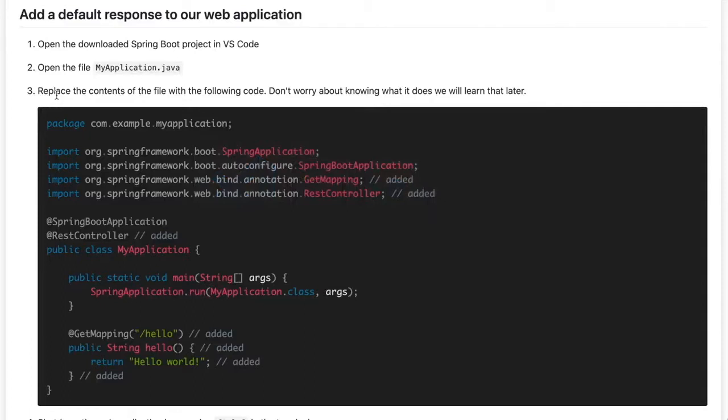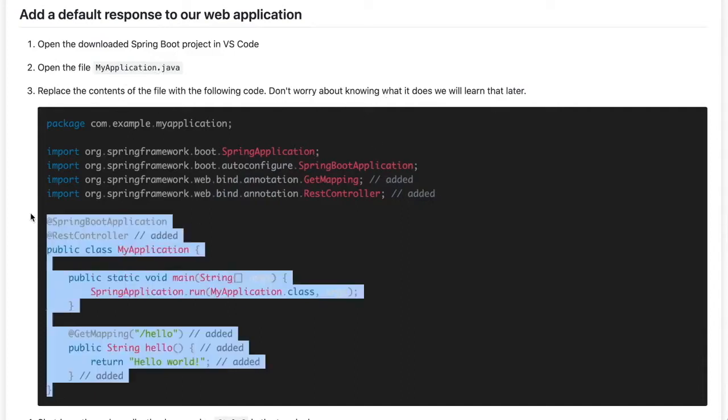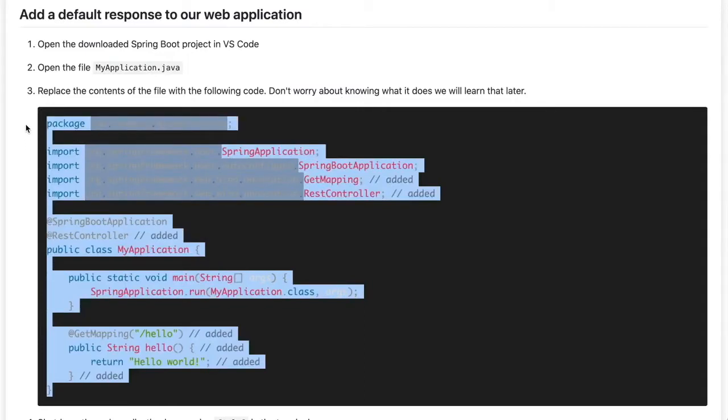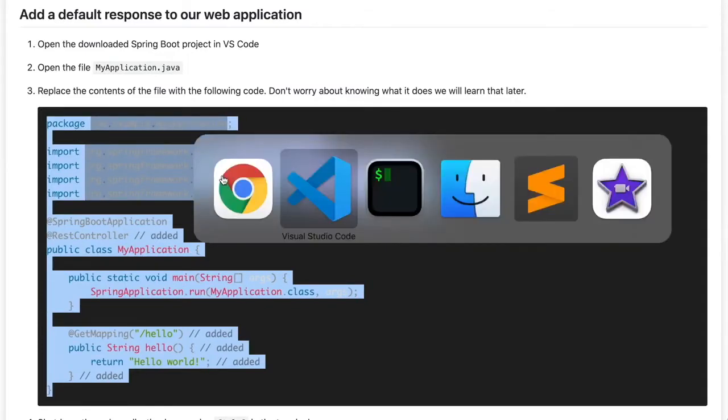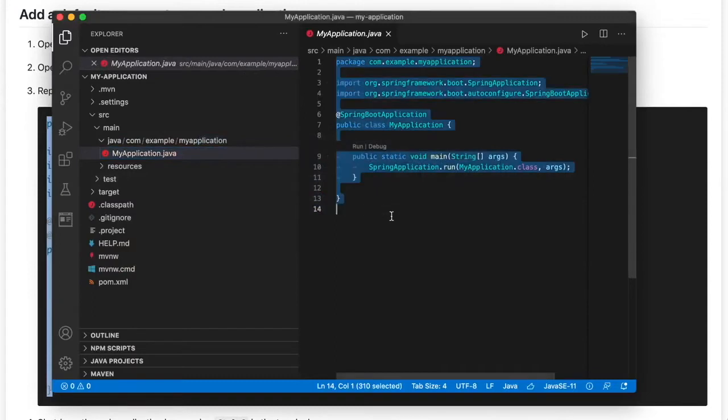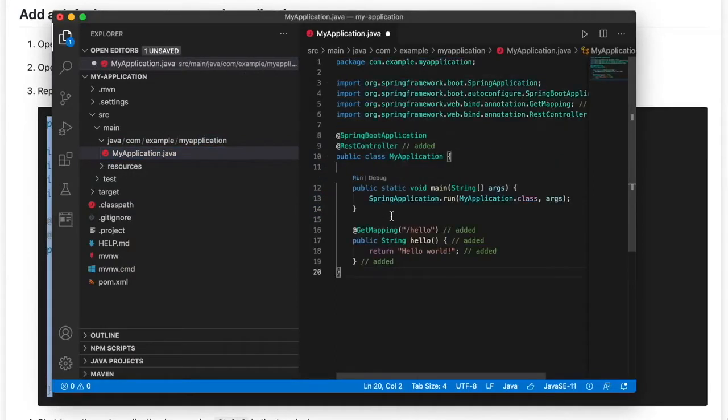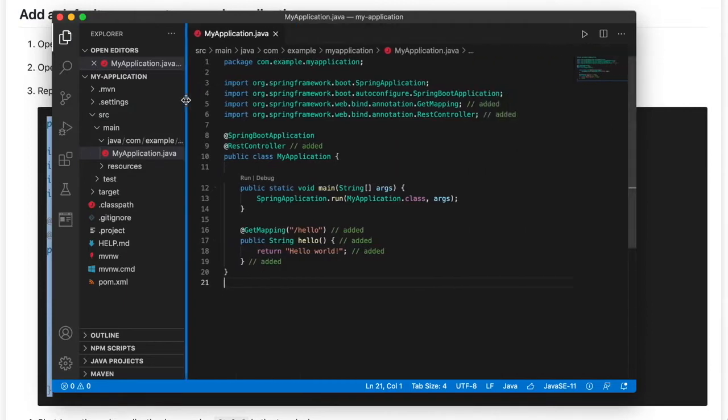And what we're going to want to do is replace the code that's there with the code that's here. There's just a couple additions in this code here, and you can see the comment for lines that were added. So don't worry about what those do now, and excuse the barking dog if you can hear that. We're just going to paste that in, and you'll see the added comment lines here, and we'll explain that a little bit later in more in-depth tutorials.